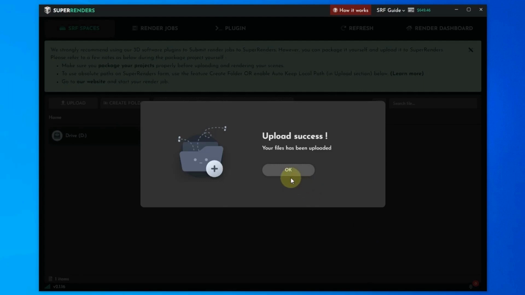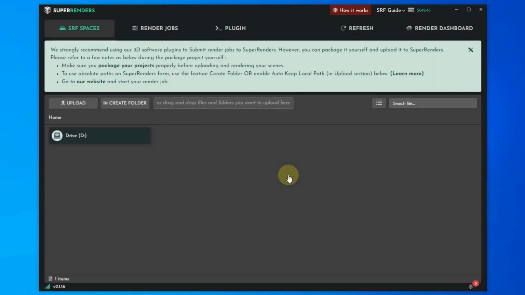Let's see what we have with Auto Keep Local Path function. The uploaded folder has been replicated exactly as on your computer.